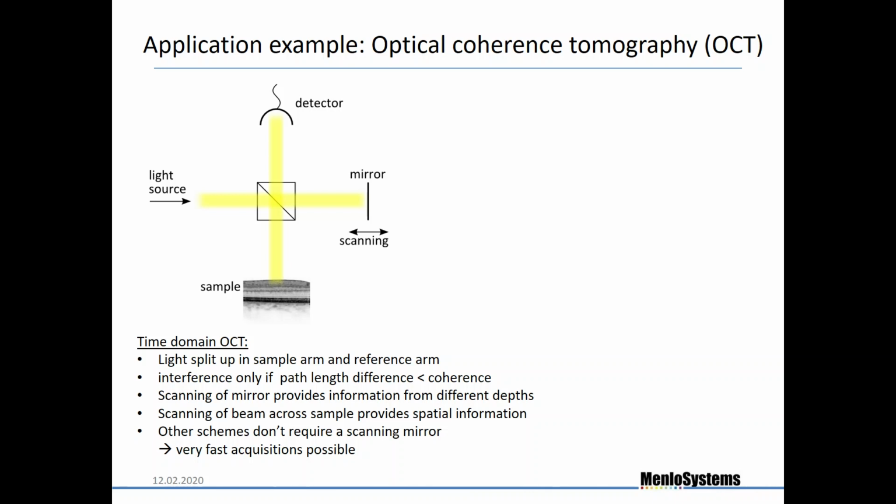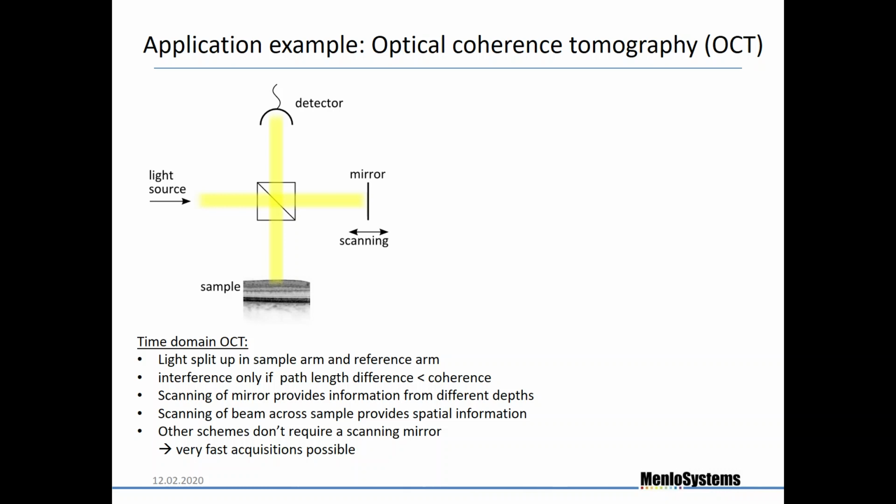Now, it's absolutely crucial here that you understand that you will see interference between these two arms only if the two arms are roughly at the same length within the coherence length of the light used. And if we have a really broadband supercontinuum source, then this coherence length is extremely short. It can be shorter than a micrometer. So these lengths, in order to see an interference pattern here, must be at the same length to less than a micrometer.